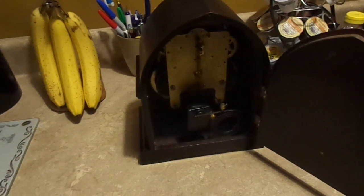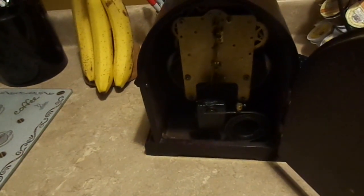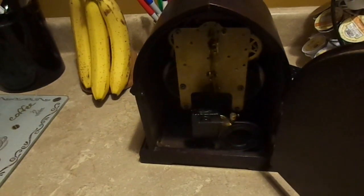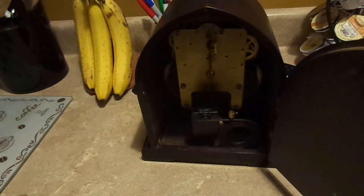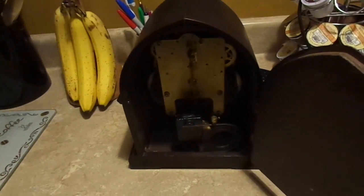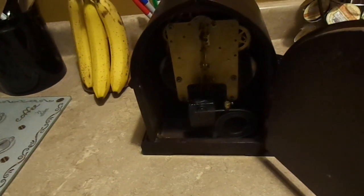I don't recall offhand if this was made before or after Seth Thomas was sold off, but it was the beginning of the end for Seth Thomas as a clockmaker, as a company, in fact. Today, Seth Thomas still exists in name only. I mean, they slap the Seth Thomas badge on Chinese clocks that they sell at Walmart, just like a lot of other well-known clockmakers.